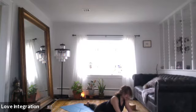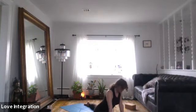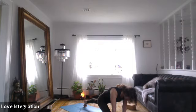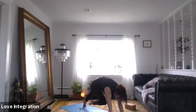Walk your palms back in. And we'll find that transition with abdominals. Press your palms down, curl your left toes, lift your left leg off the floor, pull your belly in, and right foot off the floor. Knee to forehead for three. You might need to walk your hands back in.